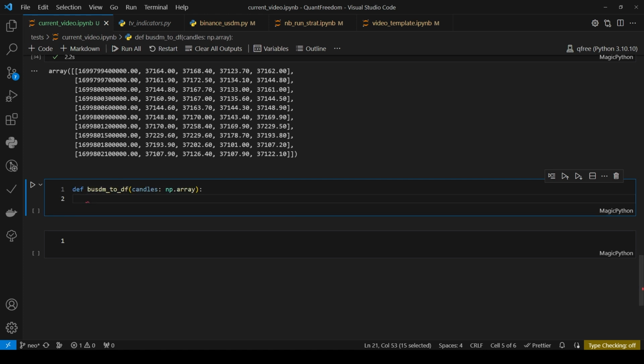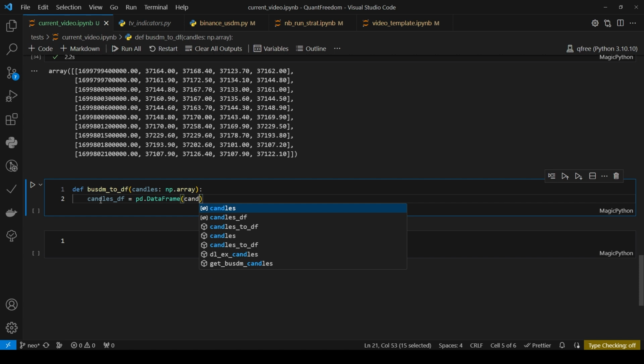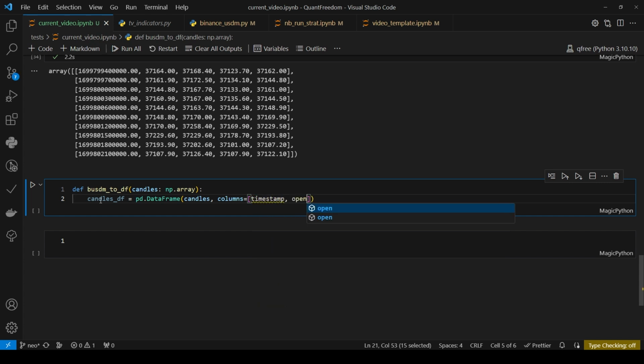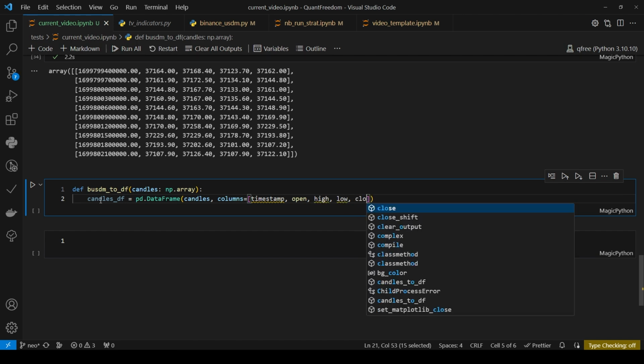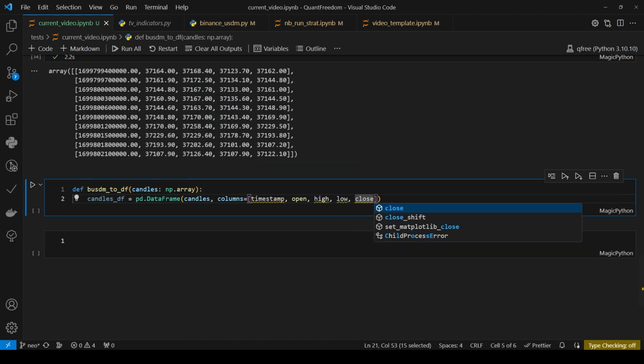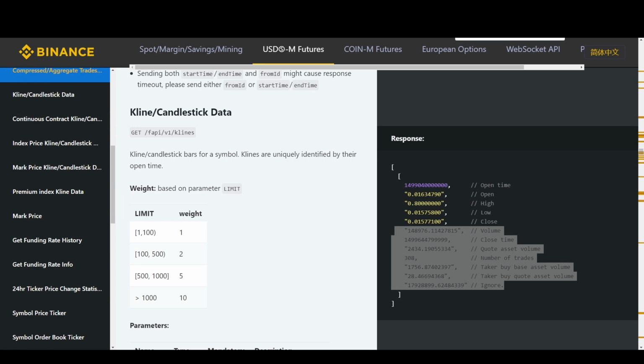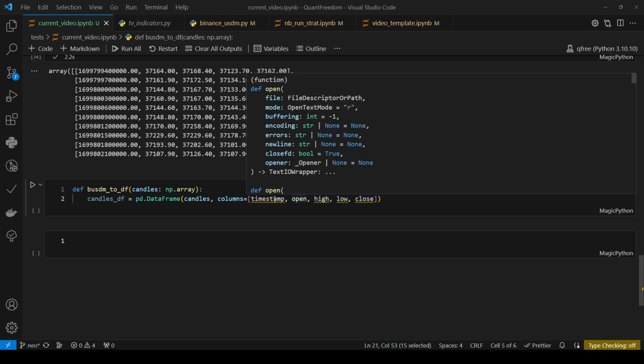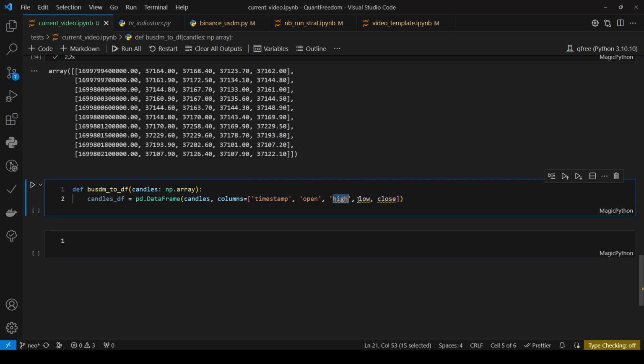So in here, what we're going to do is candles df equals pd.DataFrame, the candles, columns equal timestamp, open, high, low, close. Again, if you had any of this extra information here, you'd have to add volume or whatever else you want to call it. But for me, I just have it like this, and we're going to put our quotes around these, like this, like these.